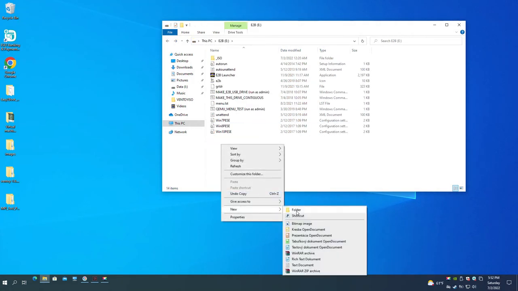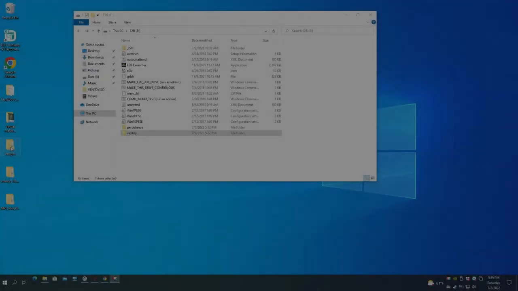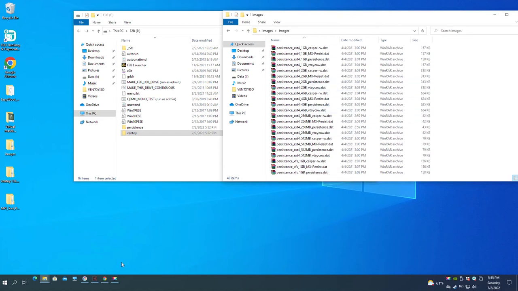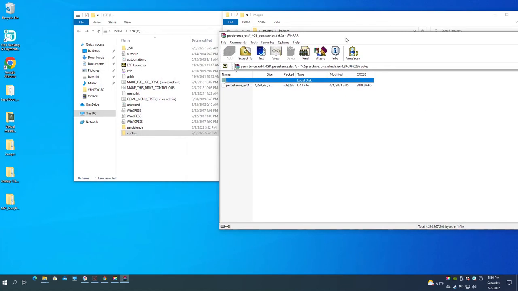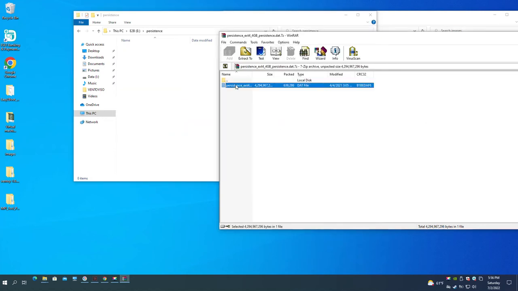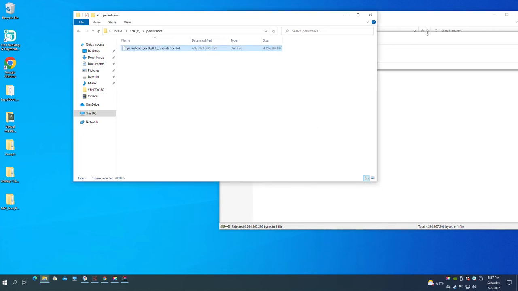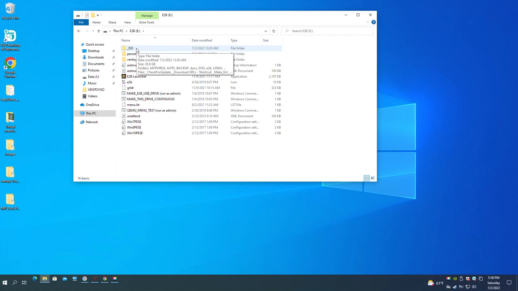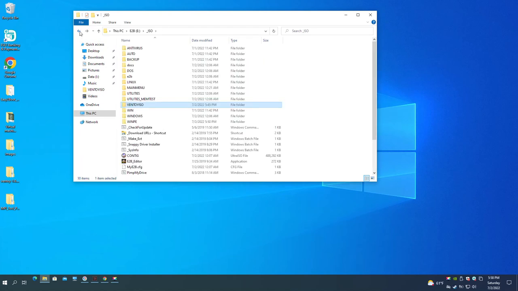Okay, let's get started by navigating to root directory of partition 1. Create the same directories as you can see in the video. Open the folder which you previously unpacked on your desktop, images, and copy the right one into the folder, persistence. You can double check which one to copy on Ventoy's website, along with the list of other supported Linux distributions. For me it is going to be persistence dot, so I am going to copy that one. Now I am going to rename it and I am going to borrow name from Kali Linux ISO image. Ready.